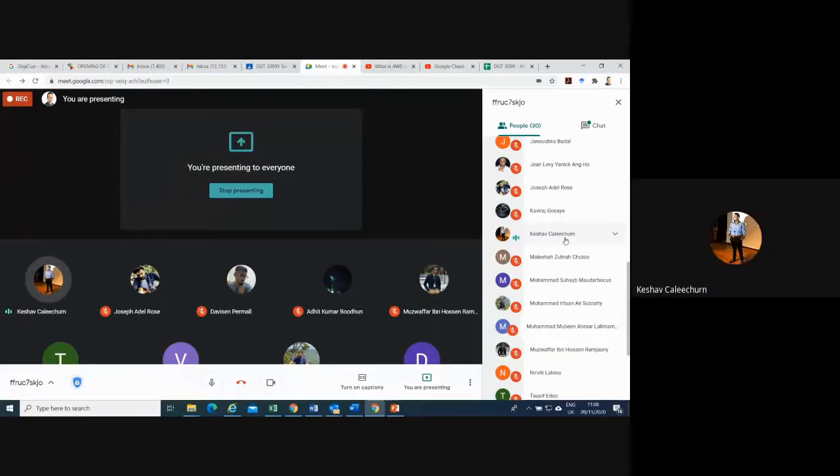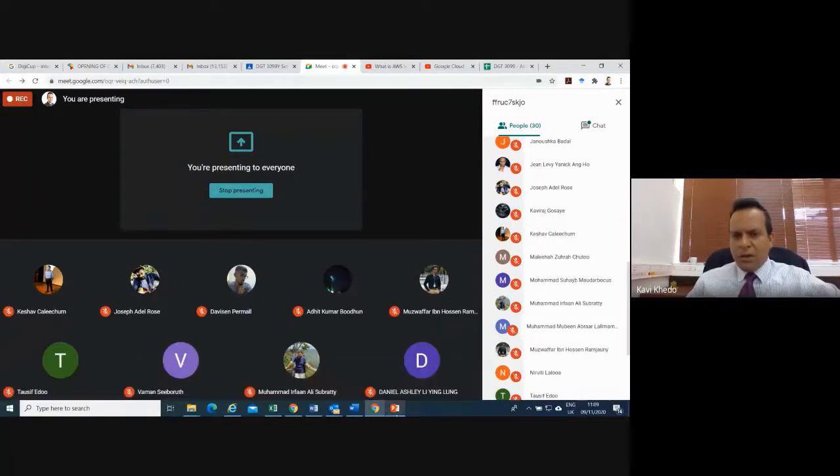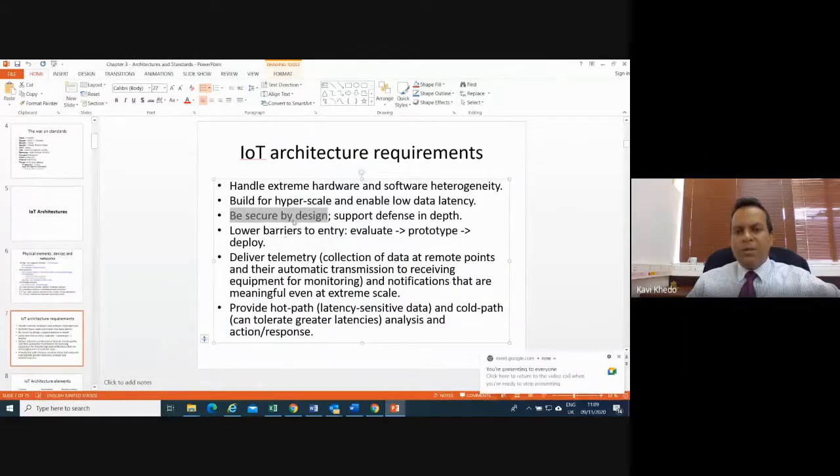Security measures should be implemented at different points in the design itself. Oh, yes, very good. So your friend is right here, Kalichan. He's saying that when we talk about implementing security, when we say secure by design, security should not be an afterthought. You have already implemented your system, and now you're thinking how you are going to make the system secure. This is wrong. Actually, this is wrong for most systems. For most systems that need to be highly secure, you cannot implement the system and then later reflect on how you can make the system more secure.